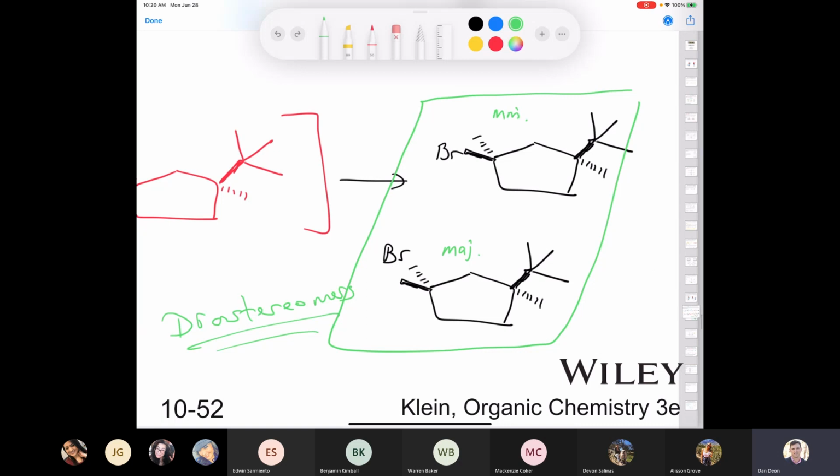Okay, give me a thumbs up if just the concept makes sense, because I'm never going to ask you to predict which diastereomer would predominate. It's more just knowing that in this case, you would not have a 50-50 mixture. All right, there you go. Kind of a cool concept, something that's not covered a lot in organic chemistry for non-majors. It's looked at more in organic chemistry for majors, but anyhow, some more food for thought there.